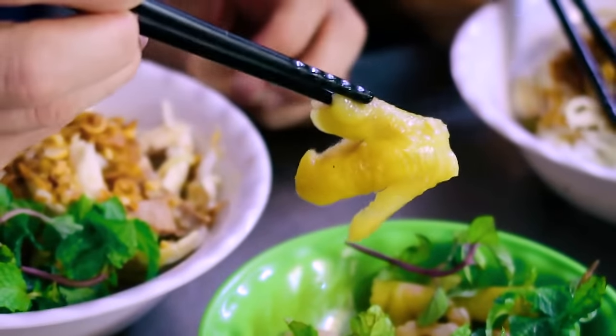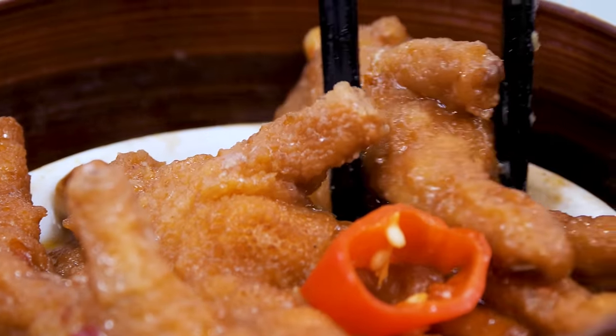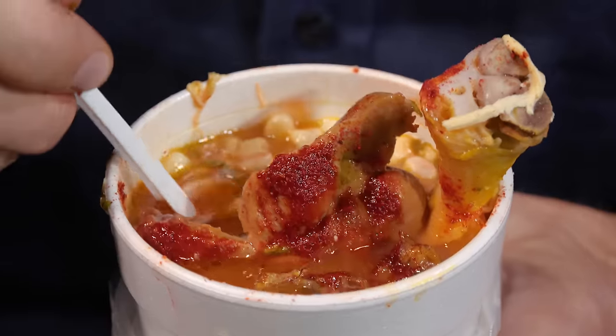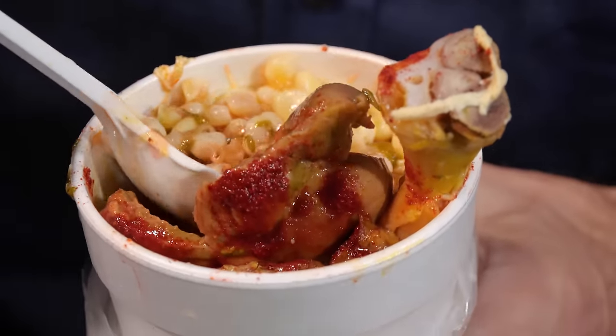You know, in Vietnam, they like it to be really chewy, but if you go to Hong Kong, it's so steamy, there's almost no texture at all. And this is right in the middle. As you dig down, there's kind of a broth. Should we try it out? Yeah, of course. Good touch on the lime.